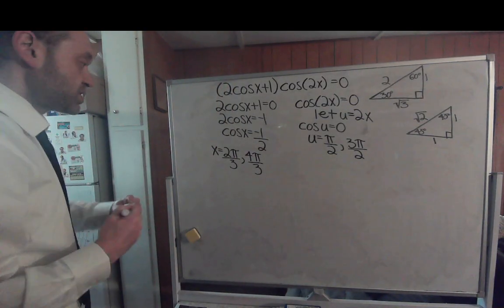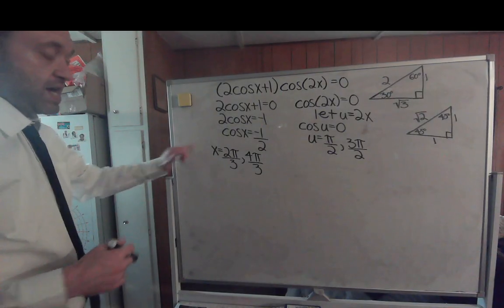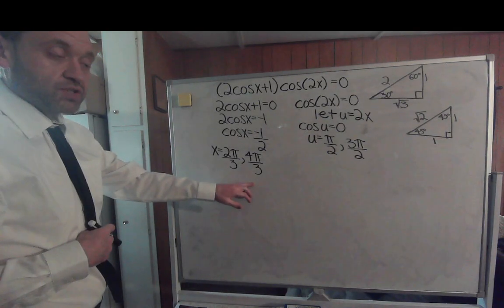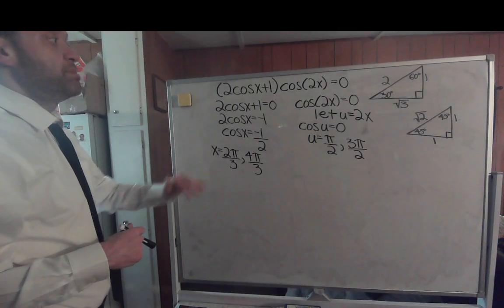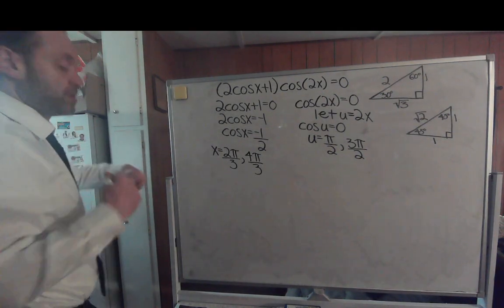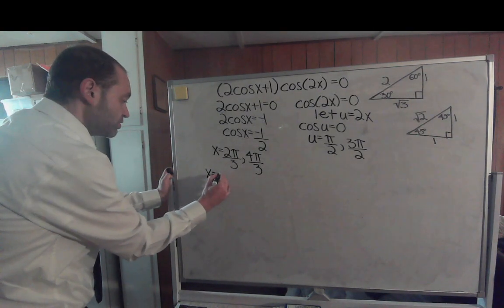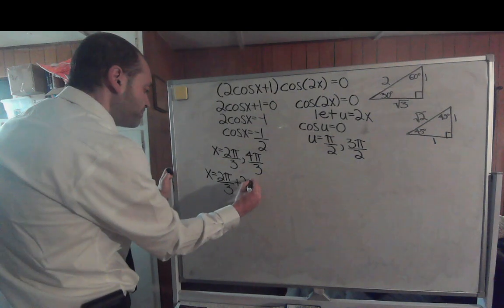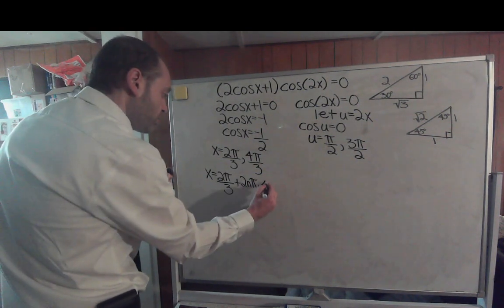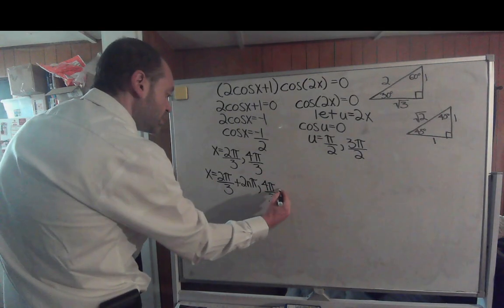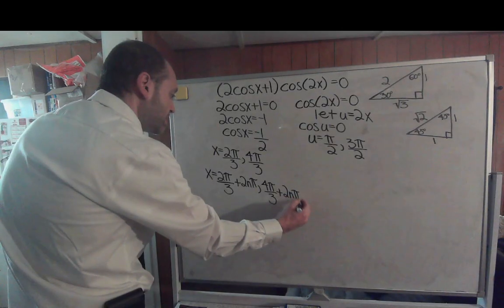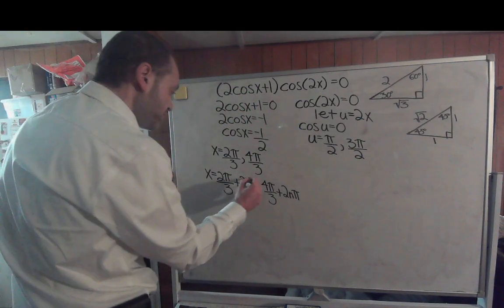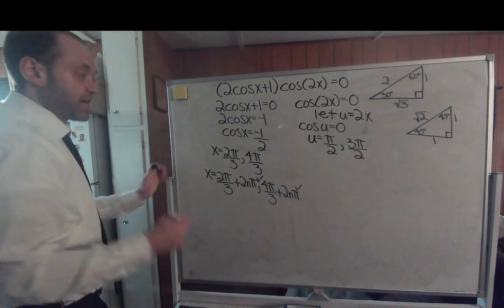Alright, so let's start with the general solution of the first factor. So, unfortunately, both of these are going to be their own factors, and they're both going to be plus 2 pi because cosine has a period of 2 pi. So you'll start with x equals 2 pi over 3 plus 2n pi, and then you'll get again 4 pi over 3 plus 2n pi. And of course, if you put these in, you would end up getting a 0. So both of these answers are going to check out.